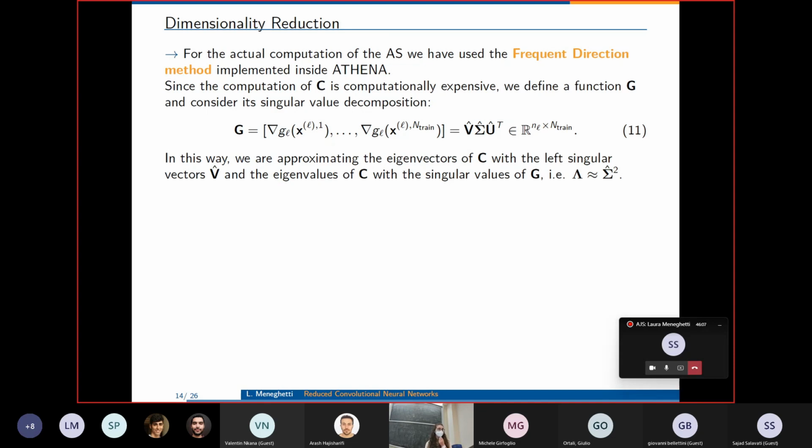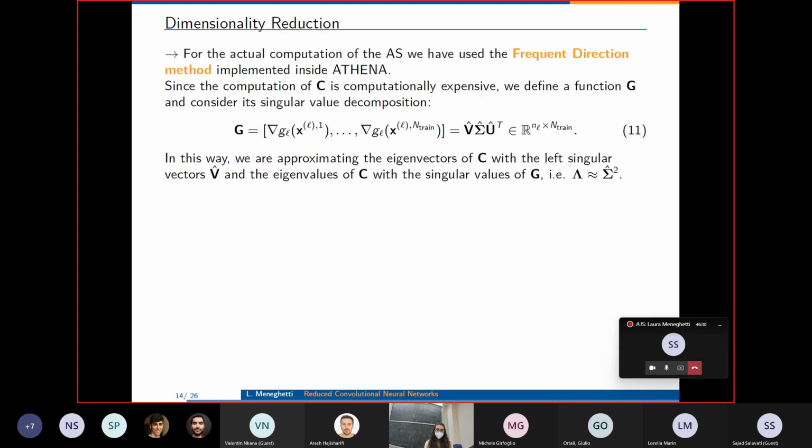Basically, we are approximating the eigenvectors of our matrix C with the left singular vectors of G, the vectors contained in the matrix V hat, and the eigenvalues of C are approximated with the square of the singular values of G.